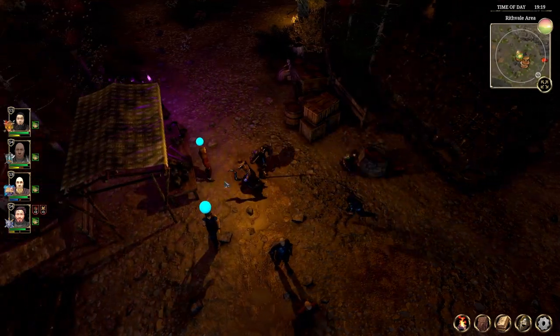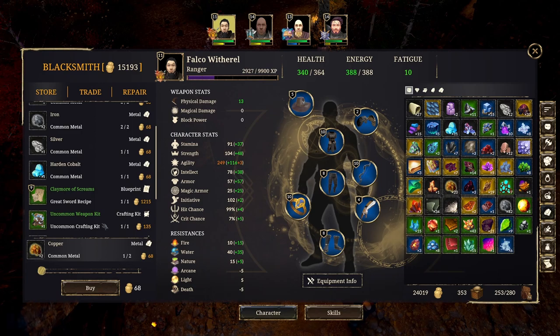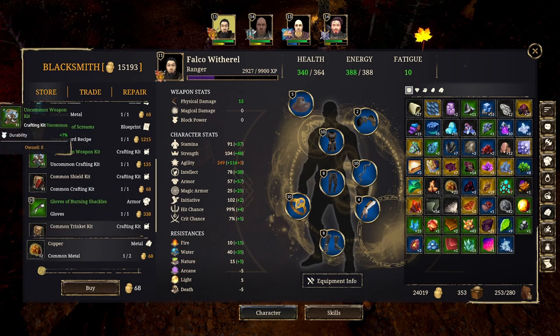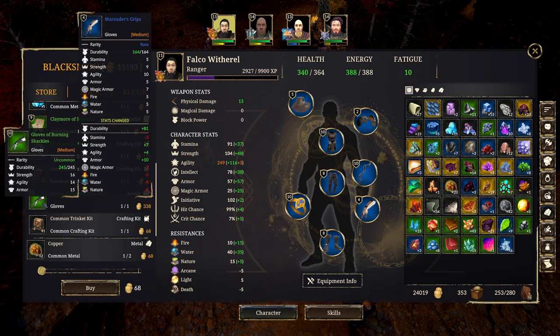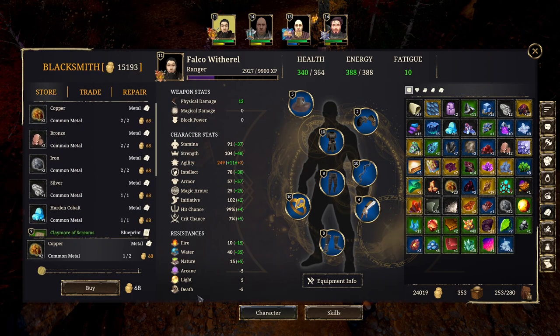I don't think we have anything to make. What do you need? Claymore of screams, man. Durability up only. What about these gloves? Medium gloves. I've got level 4. Strength, agility, armor, but everything else is down because we made them ourselves. That's okay. Okay.